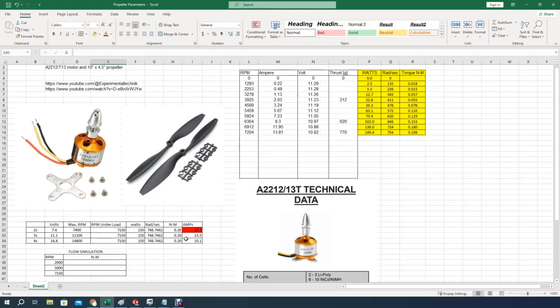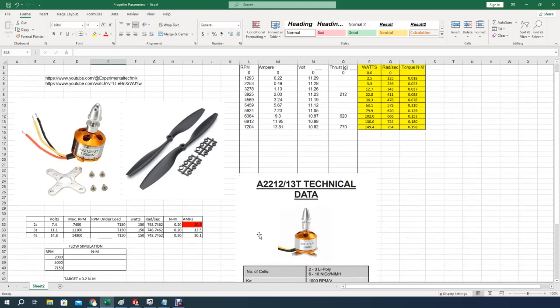And 4S, I would say it's an overkill. Definitely you can have a 4S, although I don't see that it is well recommended because there's a lot of energy and there's a lot of potential that you will exceed the maximum of 150 very easily. So you don't want to do that.